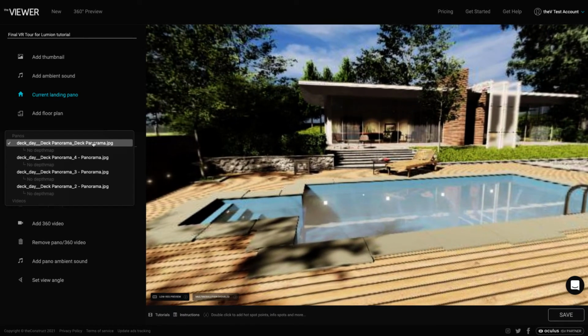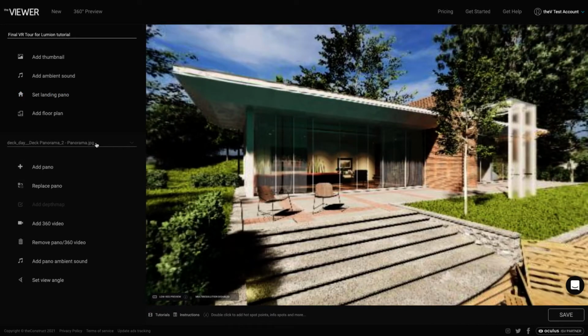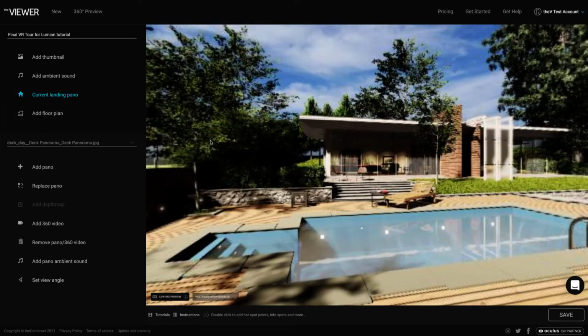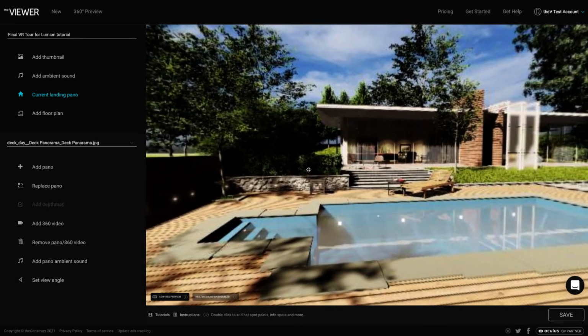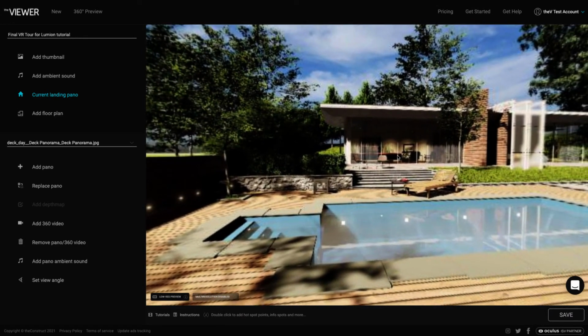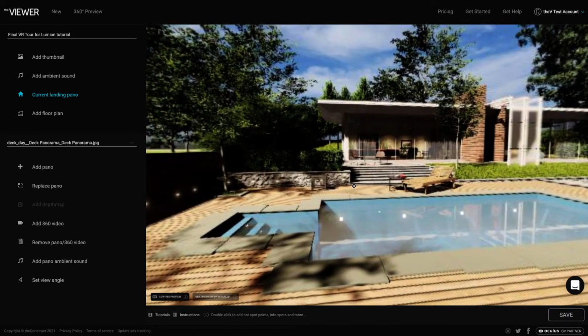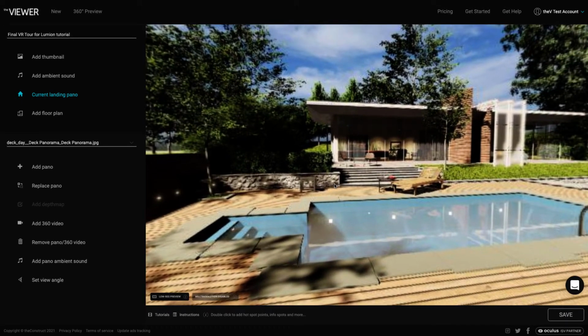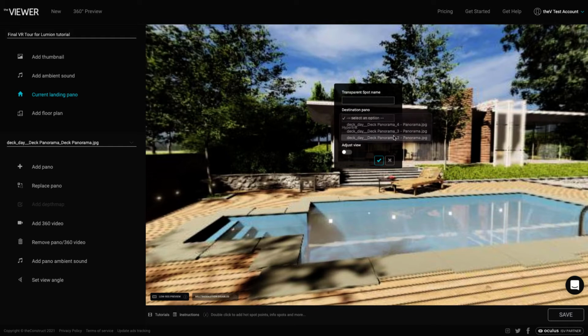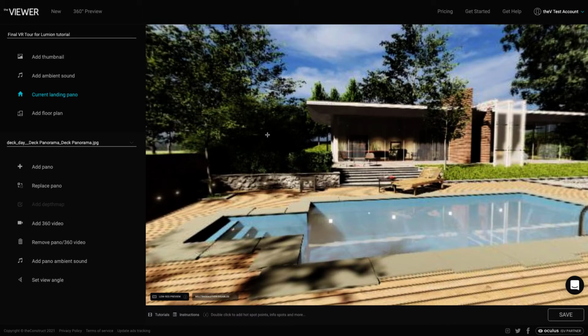Okay, so we have a couple of panoramas, panorama number 2, panorama number 3. What we want to do is design a walkthrough, so your user can just click somewhere and the system will take him to this place. What I want to show you here is how we can add something that is pretty new. It's called a transparent hotspot. I don't have to give a name for it. The destination panorama will be the second panorama. Not a hyperlink, by the way. You can add a hyperlink to a transparent hotspot, just not now. So I will do something like this.